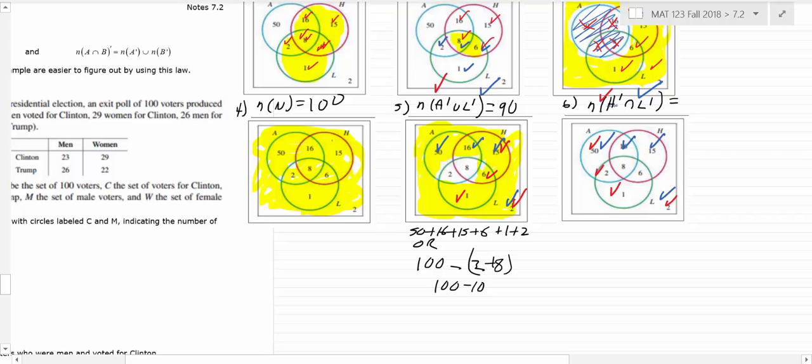Now this is an intersection, so you're looking at where they blend. Where they blend on this one is I did check marks by the 50 and I did check marks by the 2. That shaded region is a little weird, but it just ends up being everything that's outside like that. Those are the places where the check marks blend. So that would end up being 50 plus 2, so that would be 52. That's how that goes.